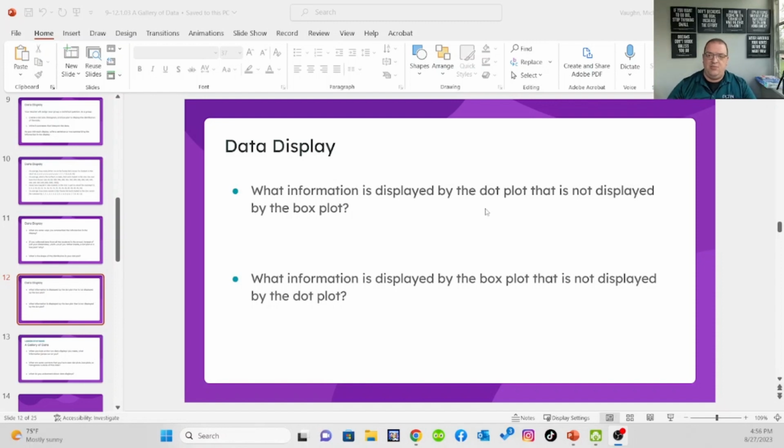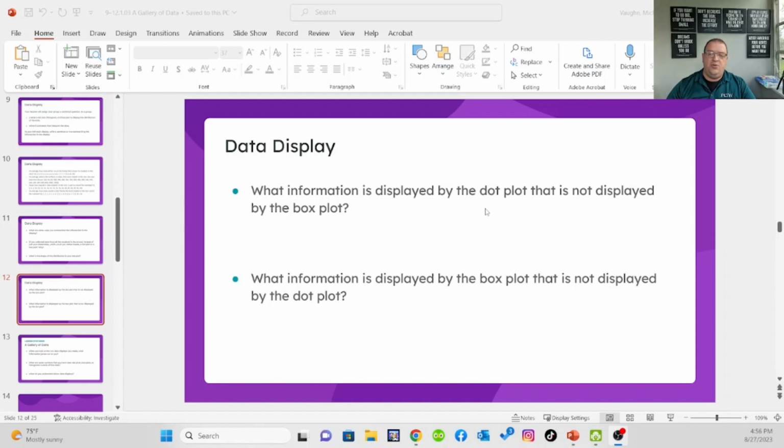Okay. It is important that you understand what type of information is shown in each type of visual display, as well as what type of information is not shown in each type of visual display. Because if you were creating this for real, you would want to make sure that the visual display you chose to make would actually get the point across to your viewer that you were trying to get across to them.